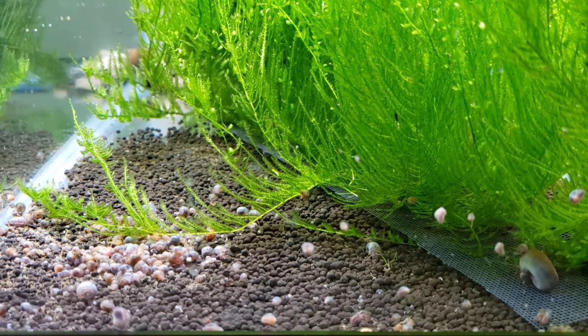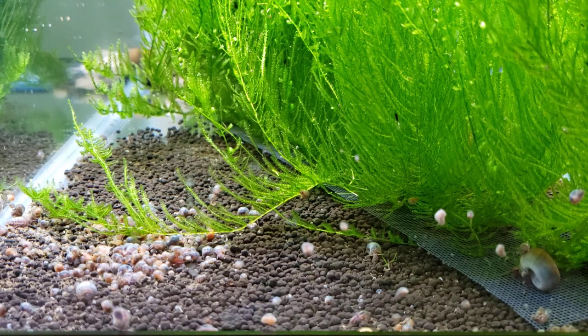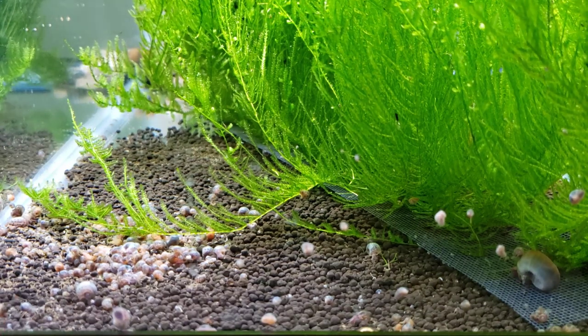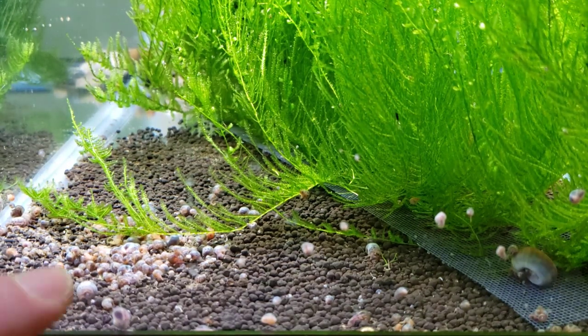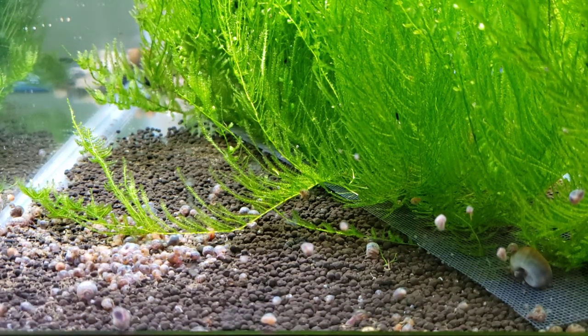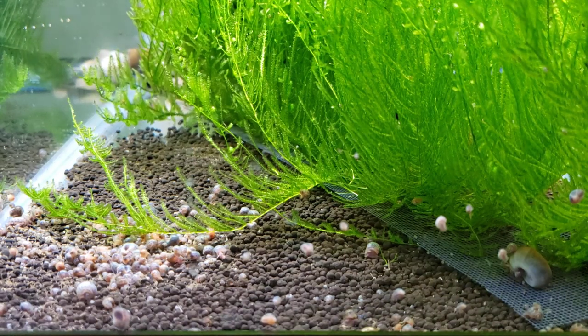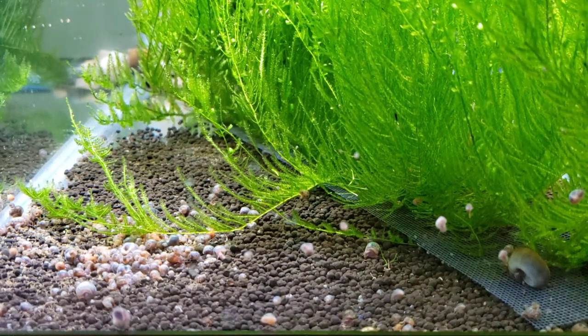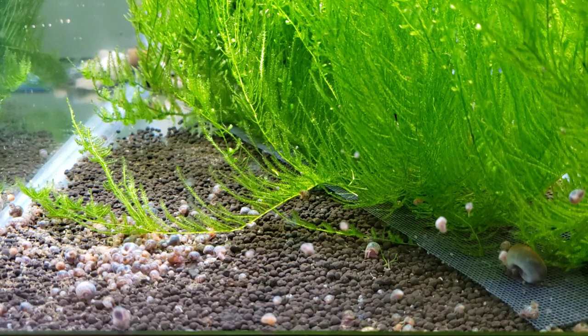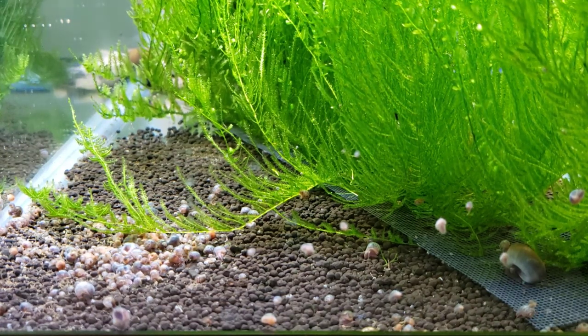So yeah, I dropped all the food in here yesterday, and I just wanted to show you guys that, so you can see a lot of the snails. They've dogpiled in here, and they're on top of each other, and just all over right there. But they're really more just out today and yesterday because there was food in there. So they're exploring, they're looking, but they can also kind of sense it in the water column, which brings them out, and they start searching for it, so that's why they're all kind of there.